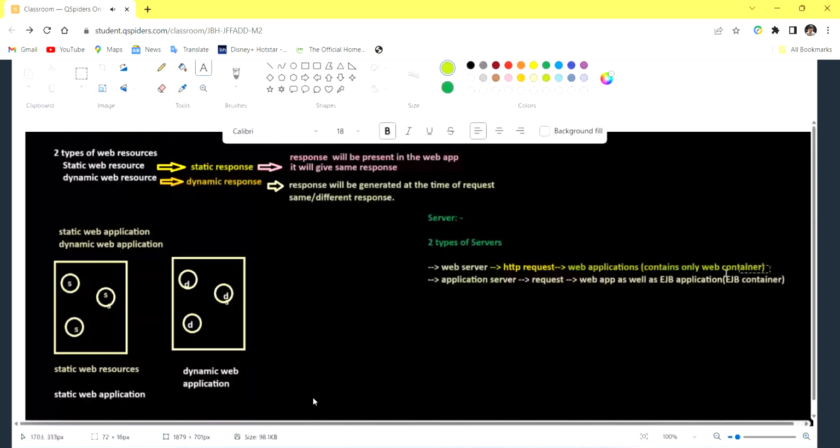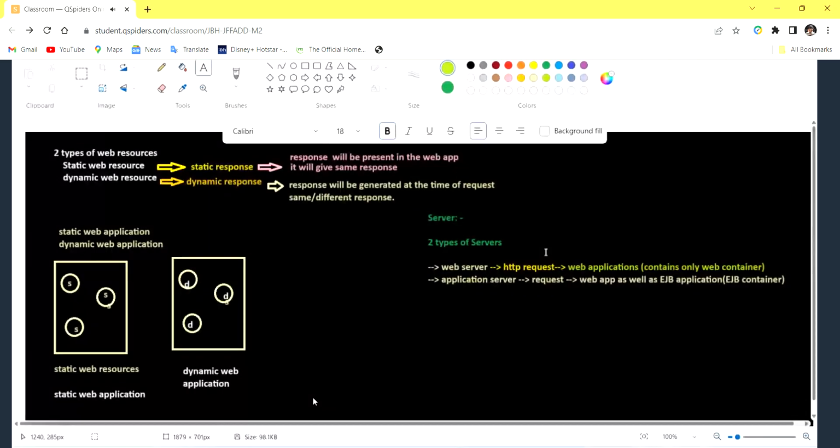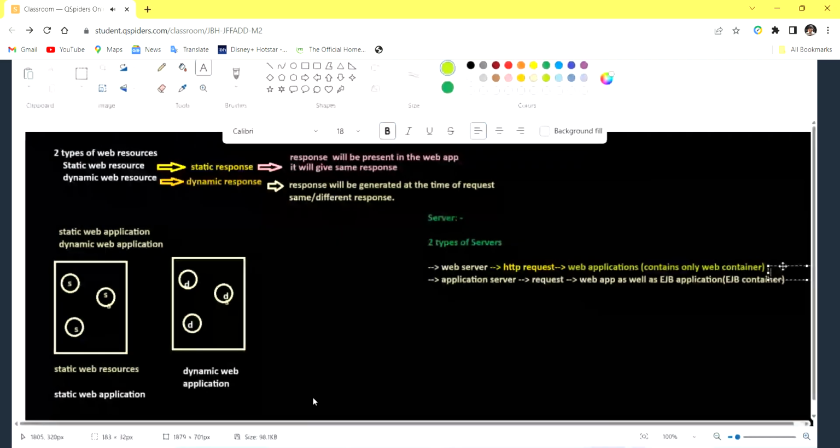Many of you may doubt that Tomcat is a web server only. No, you are going to download that server and use it. With a web server you are not going to download anything, you directly use it. For web server there is something called Nginx.